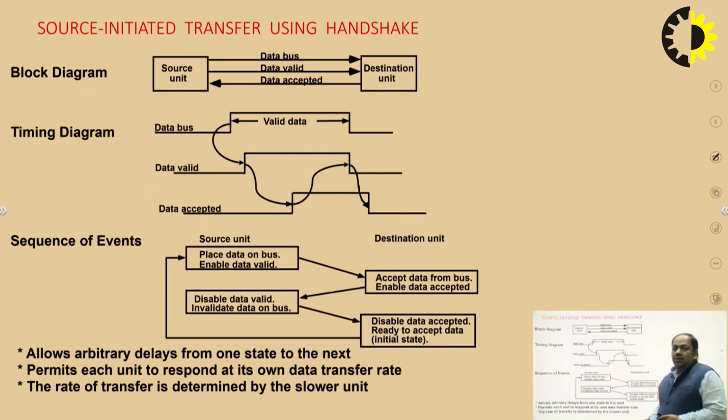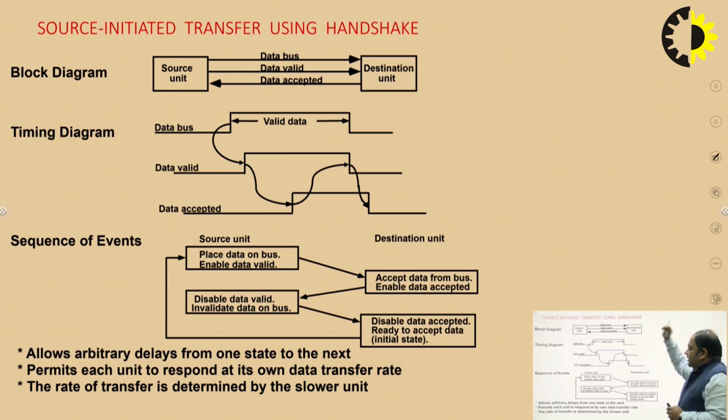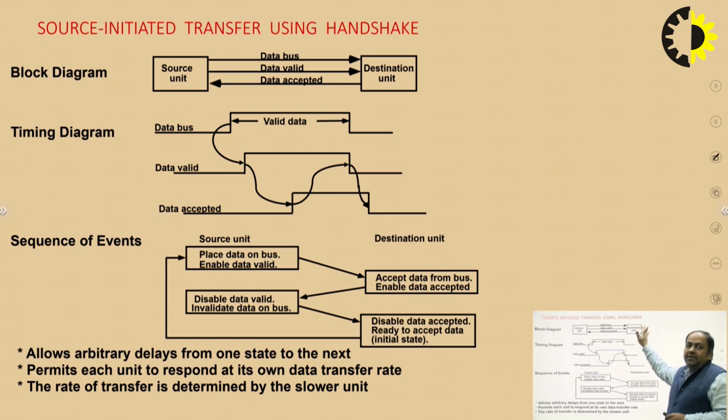The handshake method is the same as we do in normal life. If we shake hands with someone, we get an acknowledgment from that person whether they are interested in handshaking or not. The same is done on the computer side also. When the source initiates some instruction, it loads it on the bus, it reaches the destination, and the source also receives the acknowledgment that the data is accepted by the destination.